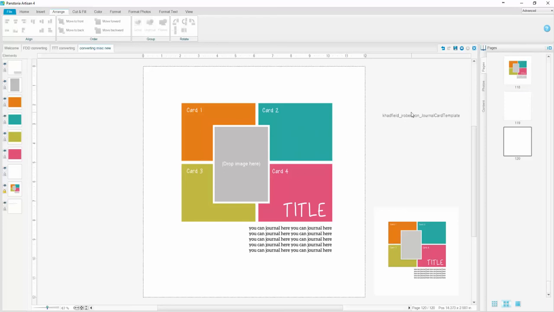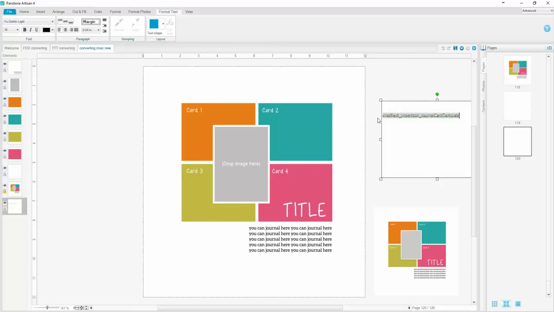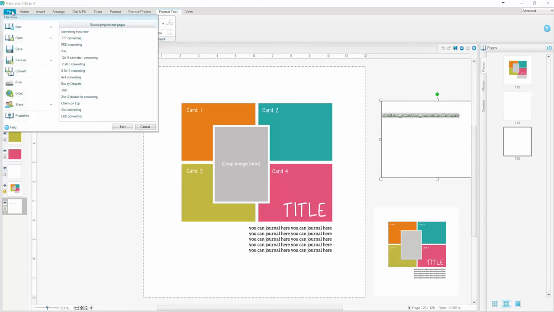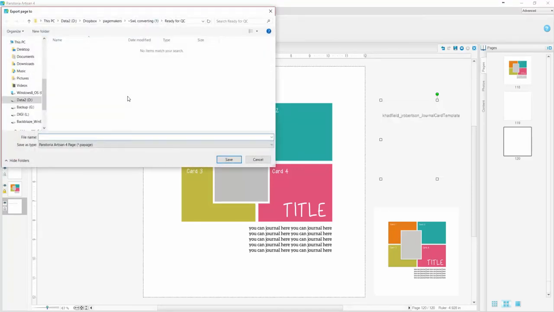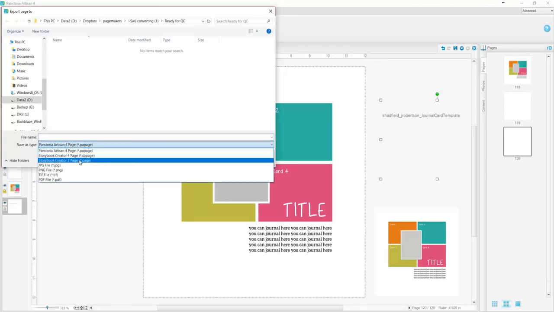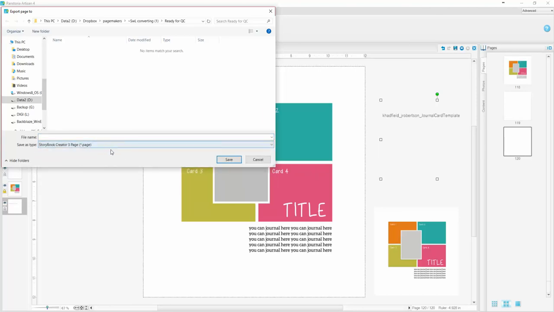Once this is done, I will take that name, whatever that actual name is, and I'm going to copy it. I will come up to File, Save As, and export current page. That's the one you want to use, because down in this Save As type, you need to switch over to .page file. And .page is the only one that you need to save. Some converters save as all three types, .artpage and .sbpage, but that's not necessary. .page is the universal, just save it as that.